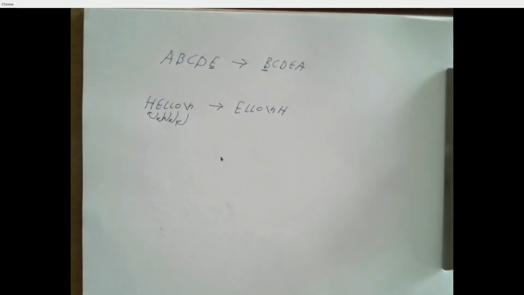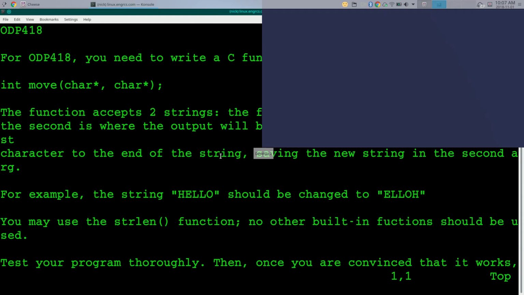So the point of these last few ODPs is just to get you more hands-on with strings as sequences of characters, as arrays of characters, and getting you comfortable with manipulating these things, right? And really all you're doing is manipulating an array of data, but in ways that need you to keep track of state or keep track of input versus output and so on.